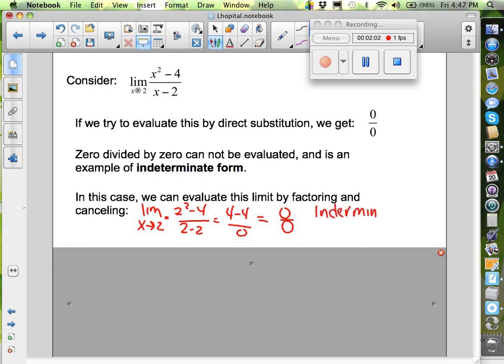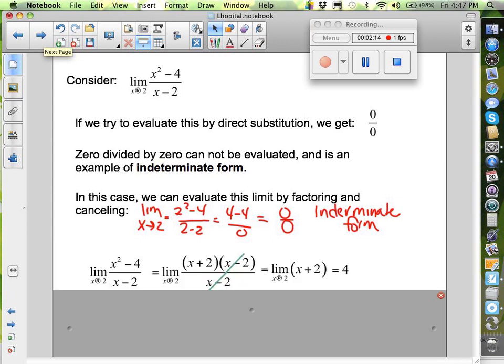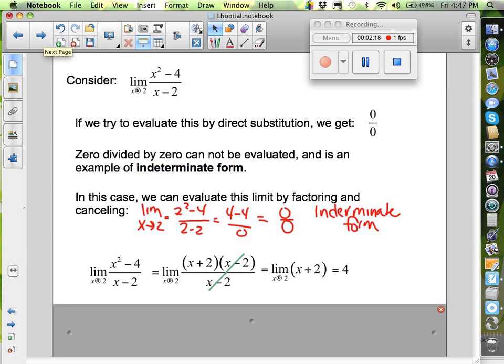And all the indeterminate form means is that you needed to simplify further before you substituted and took the limit. In this case, what you needed to do was factor. If you simply factored the numerator, x squared minus 4 factors to x minus 2 times x plus 2, you could see that you've got this competing factor that's going to cause a problem. And you could reduce and then substitute, and no problem, the limit's 4. So we learned that when we get the indeterminate form, all that means is we need to simplify a little bit further before we substitute and take the limit. In this case, we needed to factor and cancel.